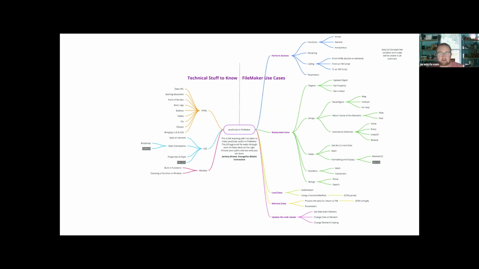I know for me, that's where I was. So this is the kind of stuff that I kept coming back to as I was building those add-ons. I'll show you specifically in a minute here, but as I was building those add-ons, working with Todd and products and such, this is the stuff that I kept coming back to. So I thought, hey, you know what? If I can learn it, so can every FileMaker developer, given a little bit of time.